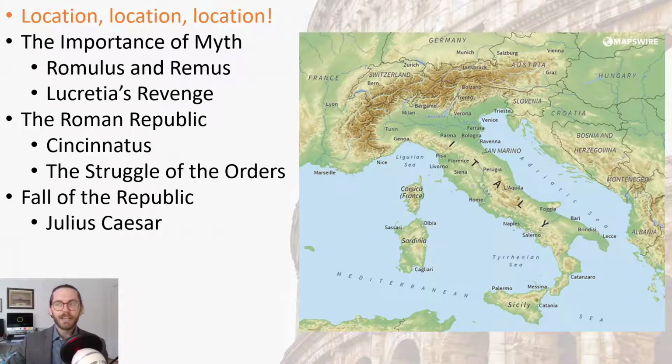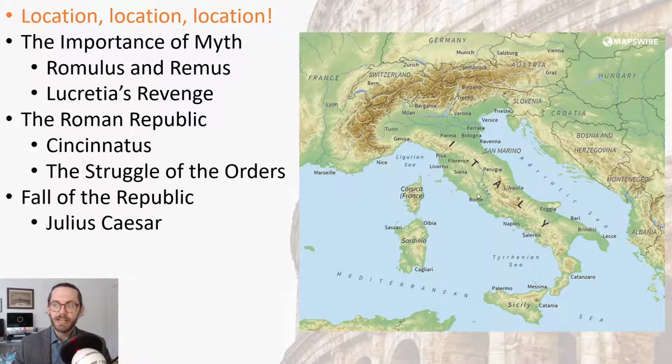Whereas in Italy, you're going to get more political unity because these civilizations that are going to crop up are closer together. They're often in the same sort of areas, and they're not as divided by the geography as the Greeks were. This area right here, these western plains of the Latium and the Campania areas, these are where the early civilizations are going to develop, and they're very well protected, right?